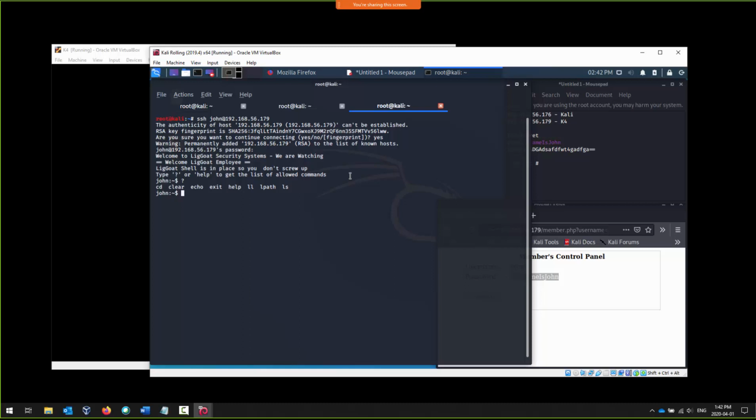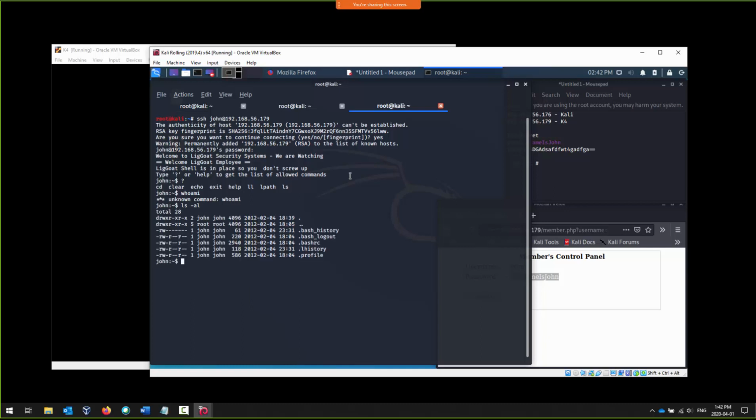But they're saying you're only allowed to do these commands based on this shell. And I don't believe them. So what if I type in, who am I? It's not allowing the who am I command. Maybe they have a point here. Let's do an ls -al. Okay, so it's letting me do the ls command and it's letting me do arguments to my command. Unfortunately, they left the command echo in place.